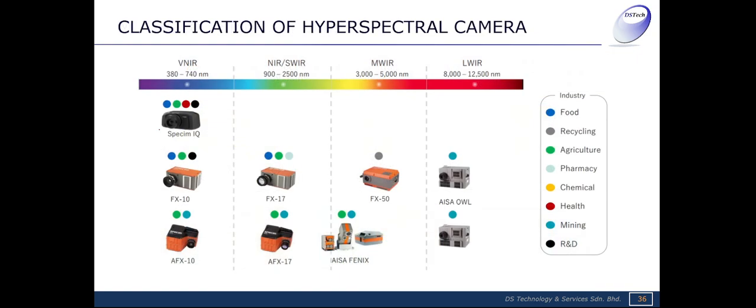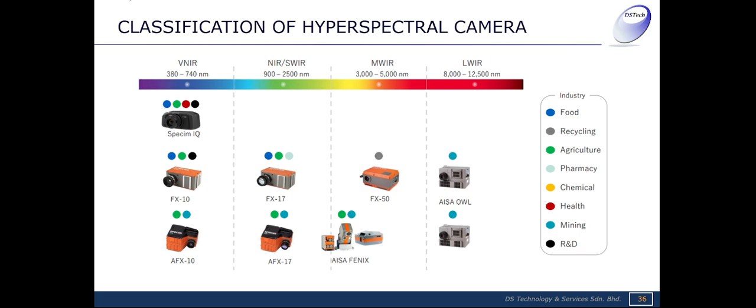Typically, when you do spectroscopy, as I mentioned earlier, you should already know what kind of molecule you want to look at. If your molecule reacts, let's say, in the 2000 nanometer IR range, and your camera only goes to 1000 nanometers, you're not going to catch the image of the molecule you're trying to find, because it doesn't react at this range.